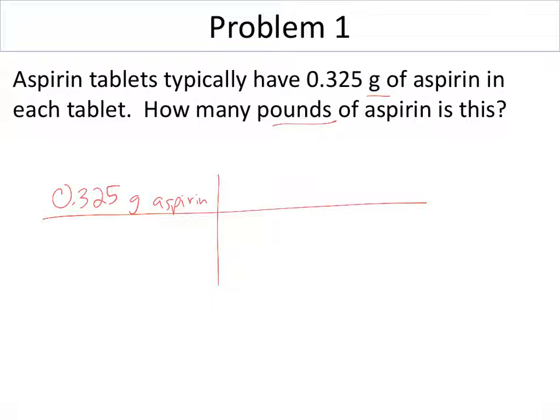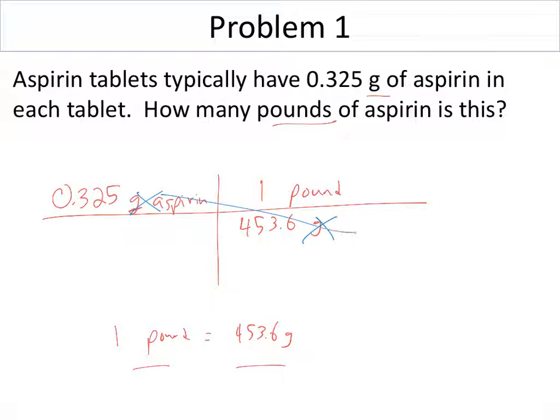The next step is to cancel our units with conversions as we go. And if I'm looking for conversions, again, not a common chemistry conversion in terms of the metric system, but 1 pound is 453.6 grams. So that's a conversion. Grams is on the top of this conversion, so that means 453.6 grams is 1 pound. The grams ends up on the bottom of this conversion because grams need to cancel. Pounds is on top, and that is what we're looking for.